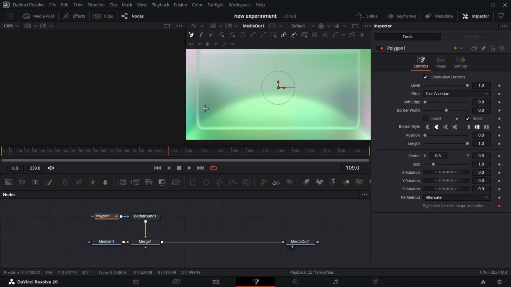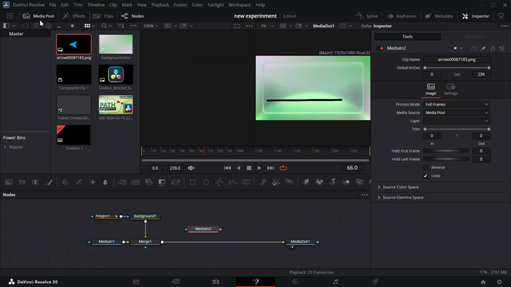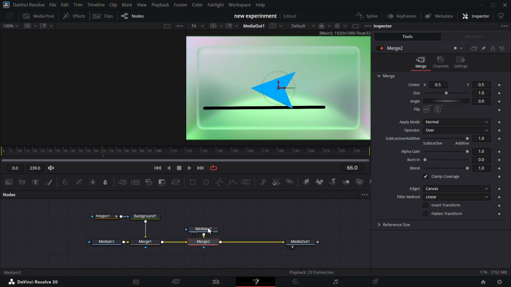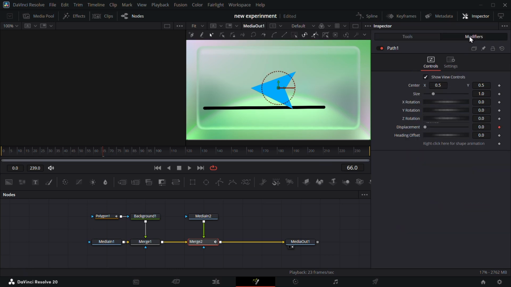Draw a straight line. Increase its border width. Add the PNG of arrow, merge it here. Connect its center with the path as we did earlier. See, it is connected.